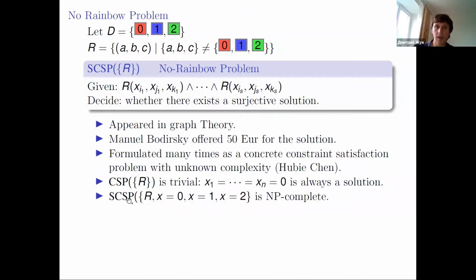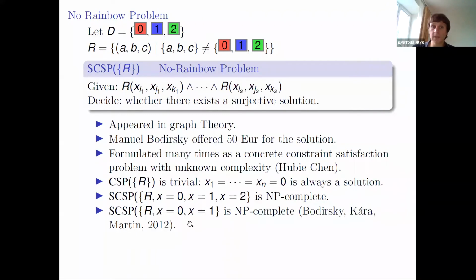If you consider surjective CSP over R with all constant relations, then it's NP-complete. This is clear just because we have a trivial reduction from CSP to surjective CSP. And we know that CSP over this language is NP-complete. But also we can prove that surjective CSP over R with just 2 constants is NP-complete. This is quite easy, but not obvious. Because here you cannot use a reduction from CSP, since CSP over this language is also trivial. If you use only zeros and ones, then all the constraints are satisfied. So CSP over this language is trivial.